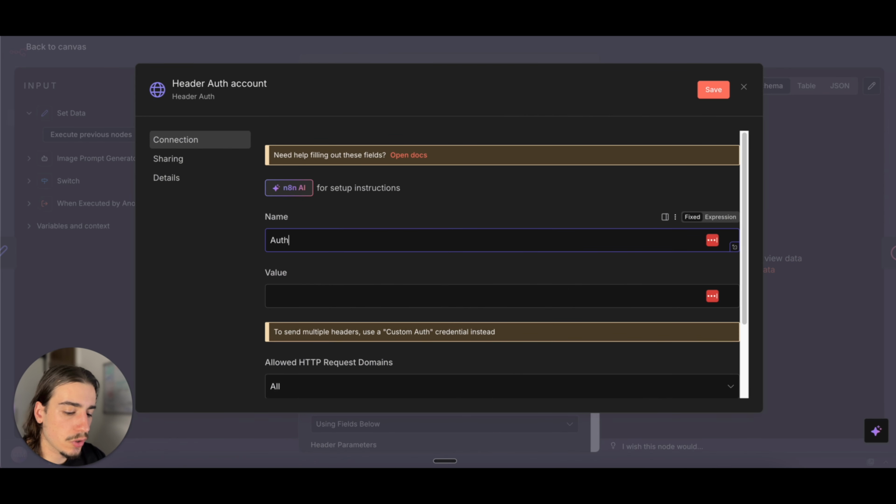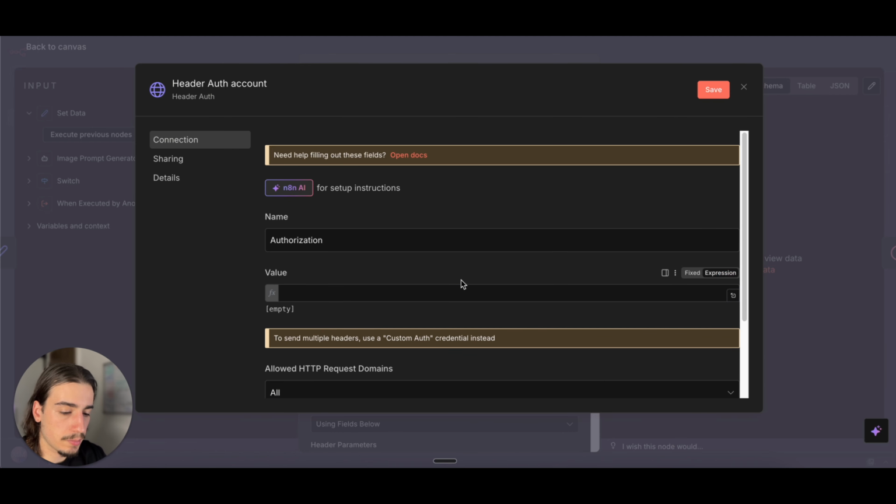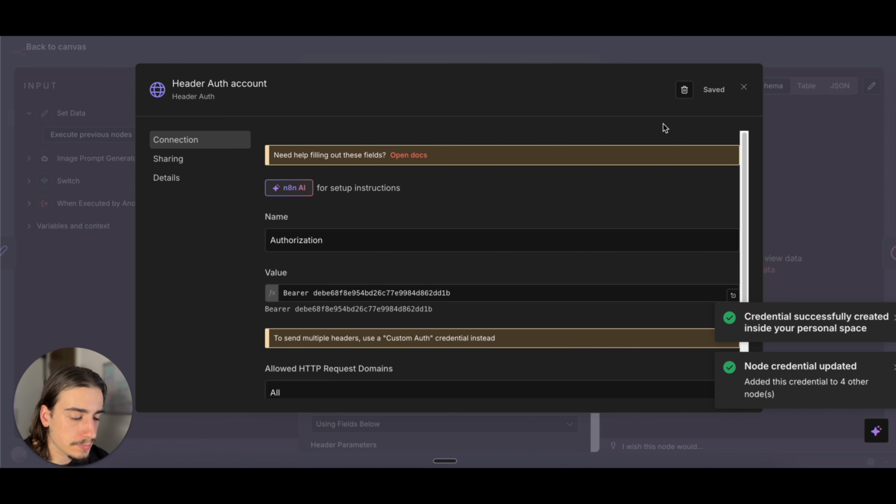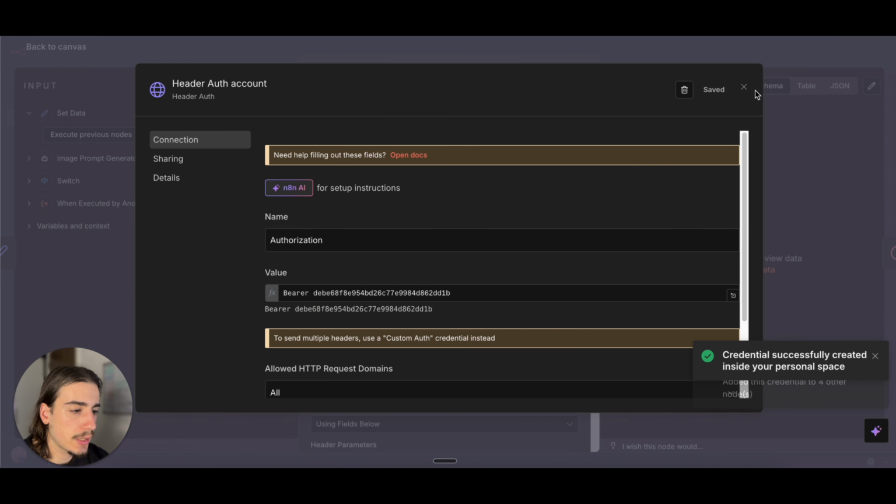In name, you're just going to write authorization. In value, hit expression, type in bearer, just like that, space, and then paste in your API key there. Hit save. Credential successfully created.